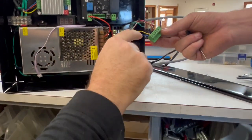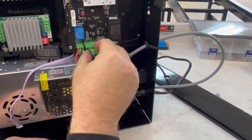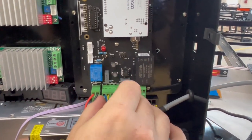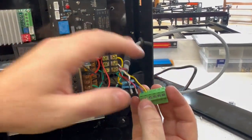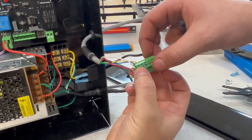Okay. The next two that we're doing are the cutting voltage, and let's set this over here so we know exactly where they are. Right next to this trigger wire is gonna be the cutting voltage positive, and then it's gonna be the cutting voltage negative. For our CNC cables, red is positive and black is negative. So we're gonna do the red wire right next to this yellow, and then the black wire right after that.